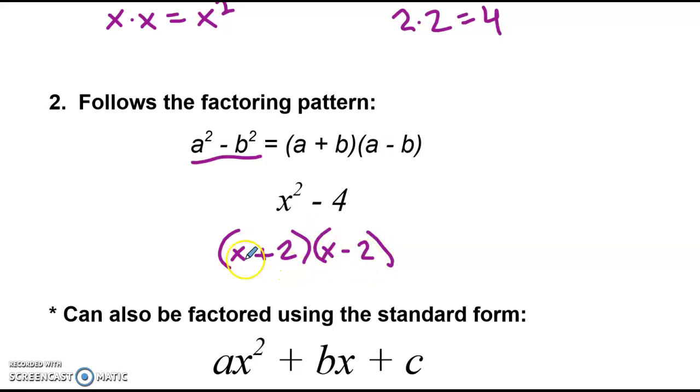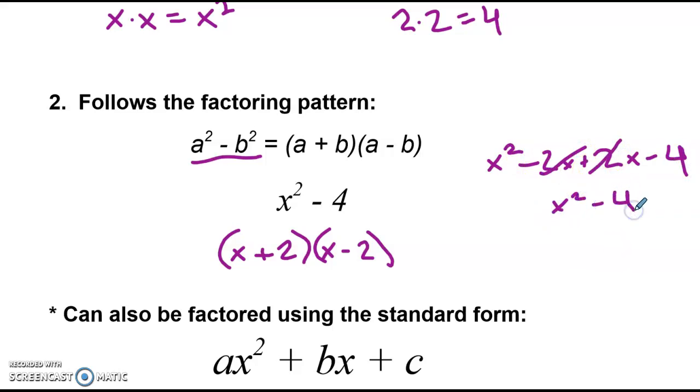And of course, I could multiply this, right? I could distribute everything, and you'll get x squared. If I do that, I get minus 2x plus 2x. And then I would get plus 2 times negative 2 is negative 4. And I would simplify that. These would cancel out, of course, and I'd be left with x squared minus 4. So you can see it works, right? Because here it is again, x squared minus 4.